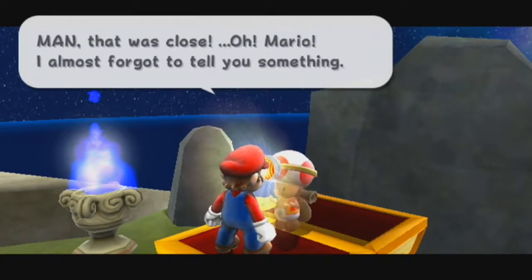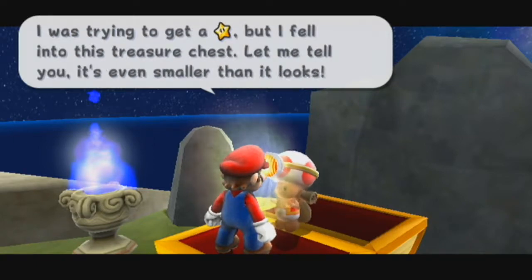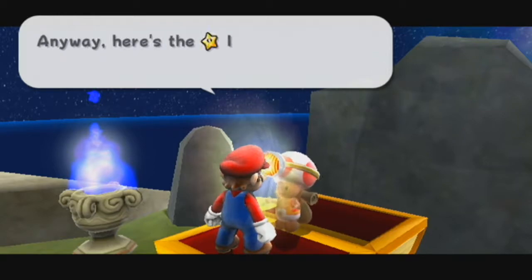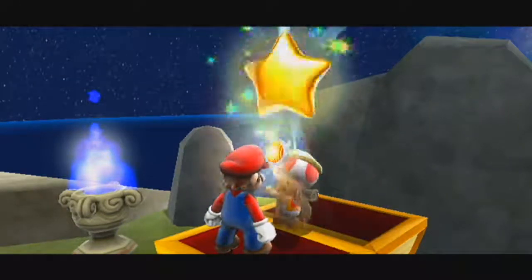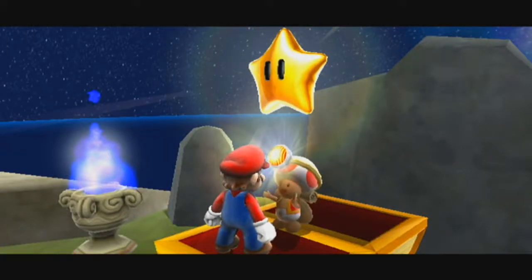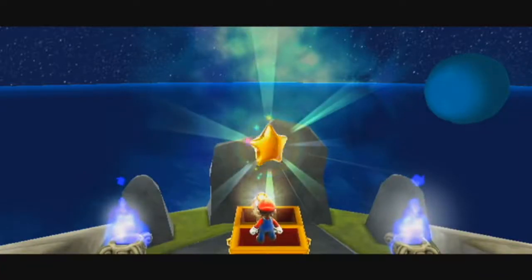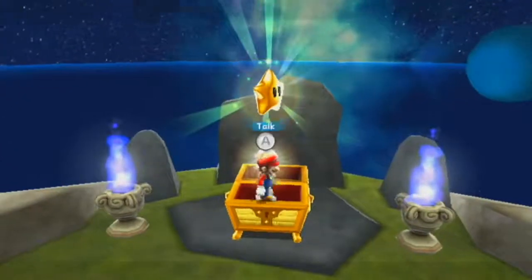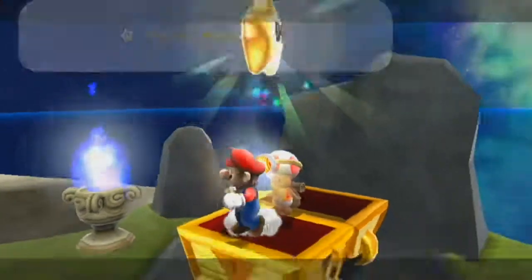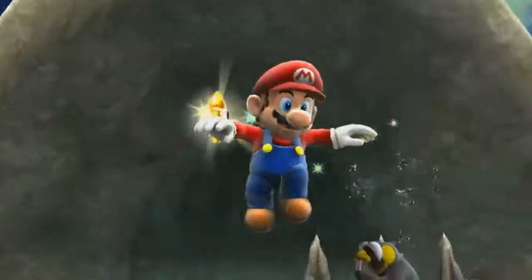Man, that was close! Oh, Mario, I almost forgot to tell you something! I was trying to get a star, but I fell into this treasure chest. Let me tell you, it's even smaller than it looks. Anyway, here's the star I found in there. No, really, it's yours! Thank you for the completely necessary plot twist of it being a toad and not a star, but then it's still a star. That was very relevant. Take this power star! Take this power star! I'm trying to jump into the power star, thank you very much.